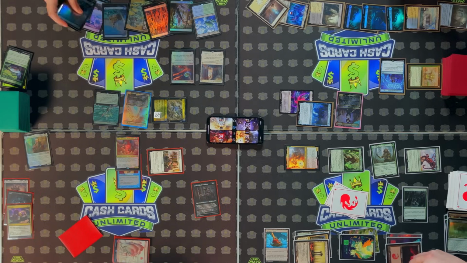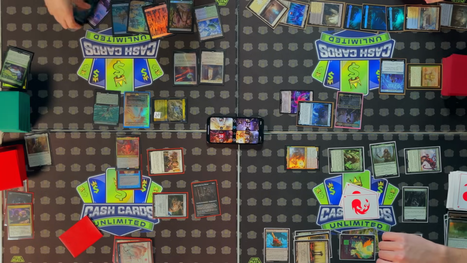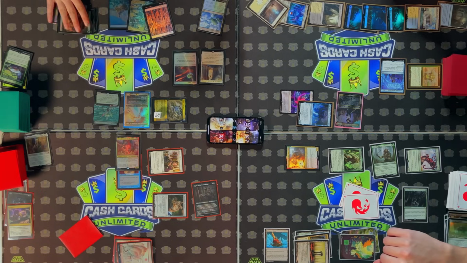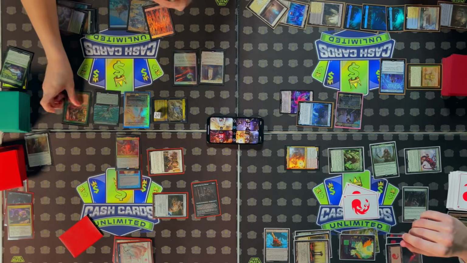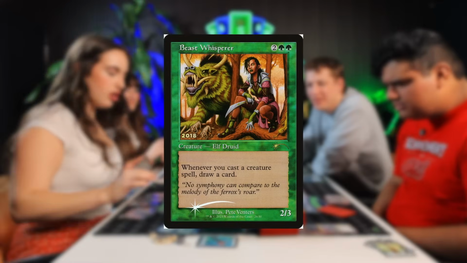And then we're going to draw. I'm going to play a land for the turn. We are going to tap for 2, 3, 4. And I'm going to play Beast Whisperer. Whenever you cast a creature spell, draw a card. Okay, and because a creature came in, I can do Alliance. I don't know if I worded that correctly, but I'm going to add 3 mana.